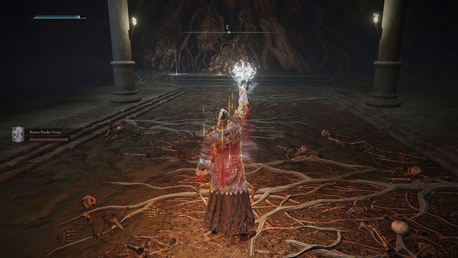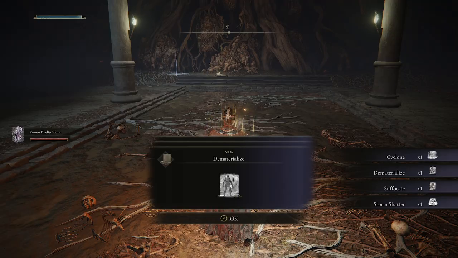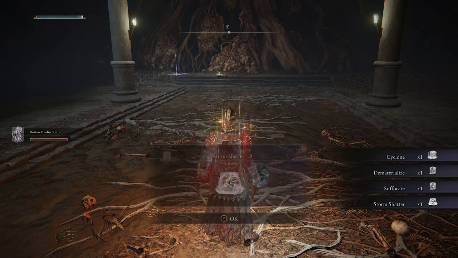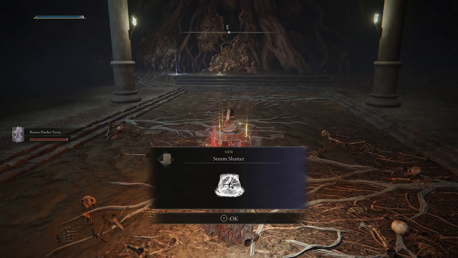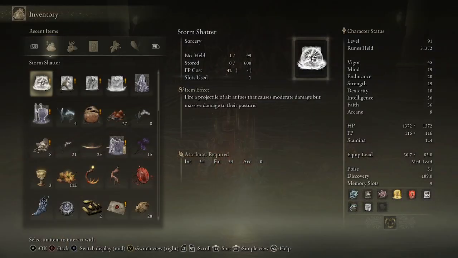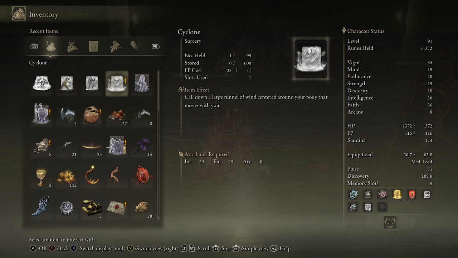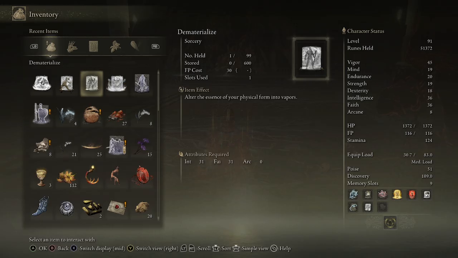Shining Room of the Storm: Cyclone, Dematerialize, Suffocate, and Storm Shatter. Okay. Well, let's take a look at the actual spells. So Cyclone, call down a large funnel of wind centered around your body that moves with you. So it's kind of like a moving AoE. And we do have enough faith to cast it, an int. So we're good there.